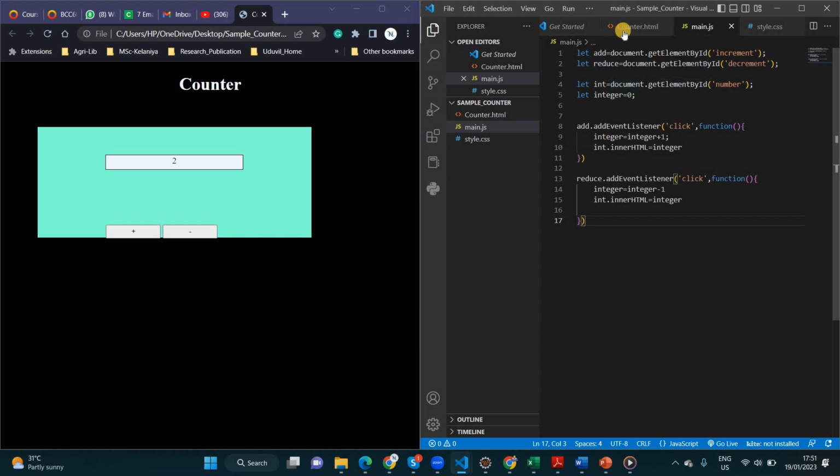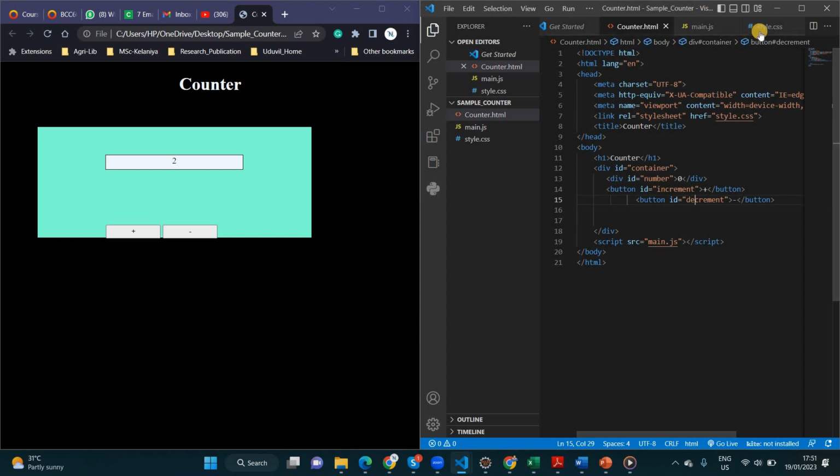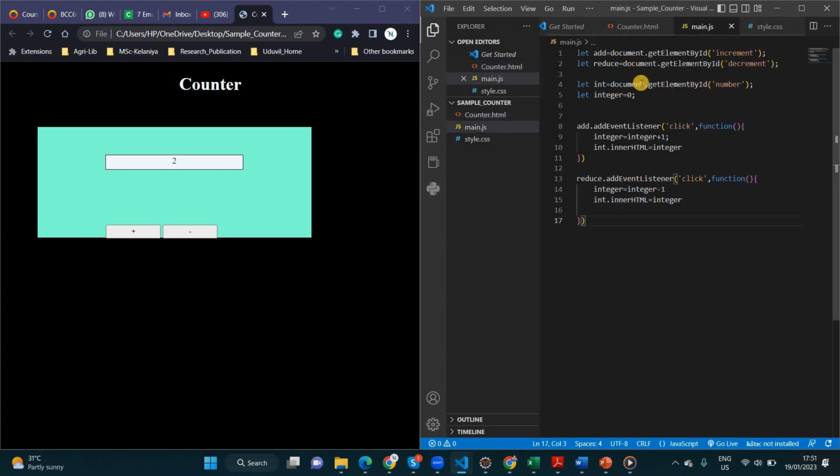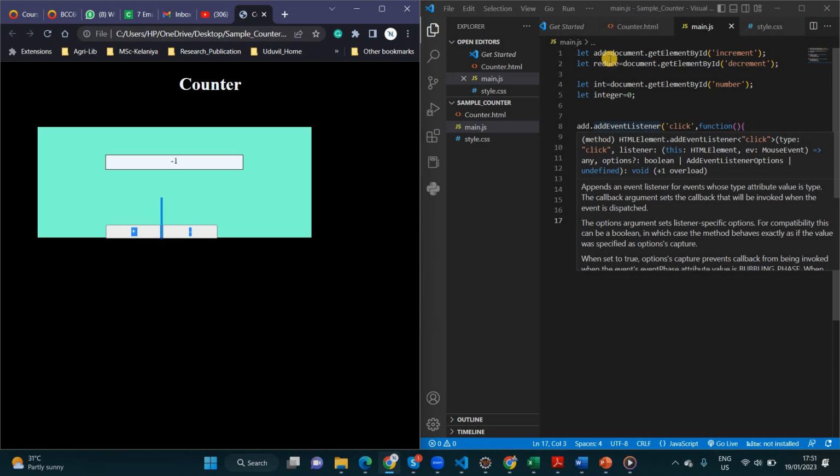Then I need to put the value for the number, ID for the number. I just copy and create the variable. Then I need to create the temporary variable because we are going to start with the 0. That's why I put this as 0. Then add function.